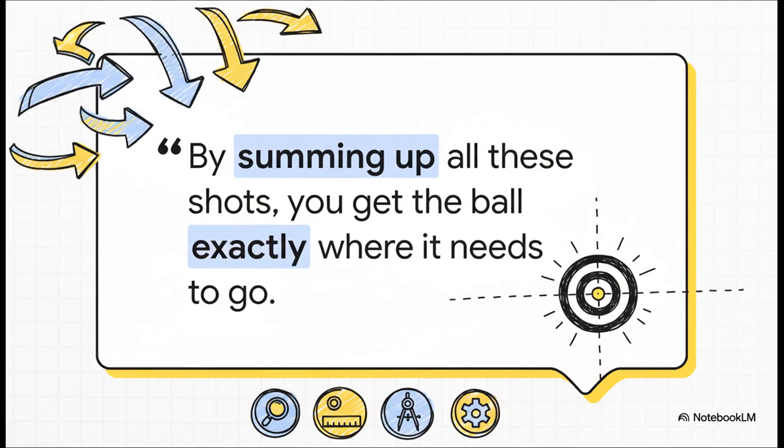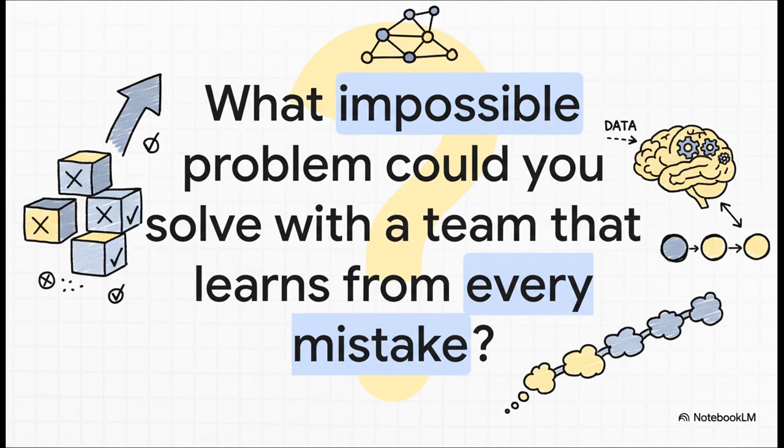And that's really the whole idea, isn't it? By summing up all of these sequential, corrective shots, you guide the prediction exactly where it needs to go. It's not about finding one single perfect model. It's about building a team of specialists that work together to achieve perfection. When you really think about it, the power of XGBoost isn't just the code itself. It's this profound idea of learning and correcting, step by step. It kind of makes you wonder, doesn't it? What impossible problem could you solve if you had a team that could learn perfectly from every single one of its mistakes?